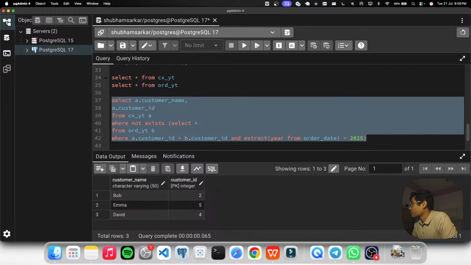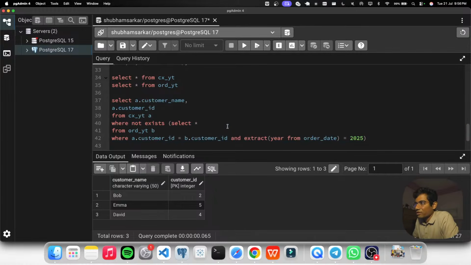This question is for freshers, or experienced freshers. It is for the fresher level, maybe I would say a bit above basic, but fresher level. Okay, I take help from AI. This is select everything from this where not exists, select one from. You can use star, it would be better, because select one may cause confusion about what is happening. Customer ID: o dot customer ID equal to c dot customer ID, where o is order and c is customer.